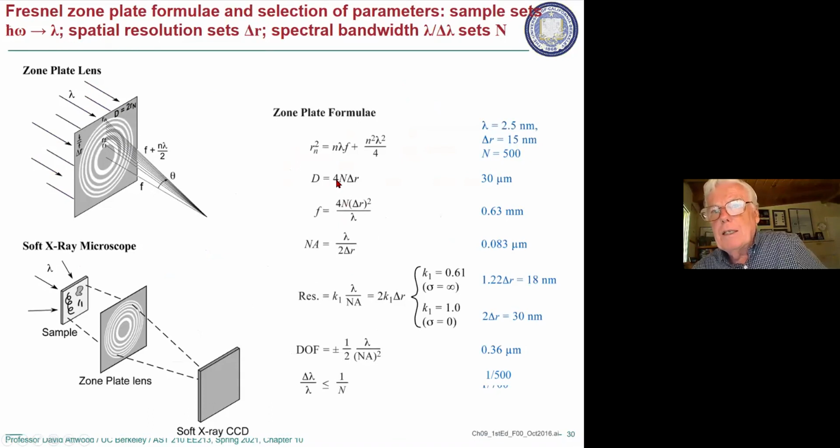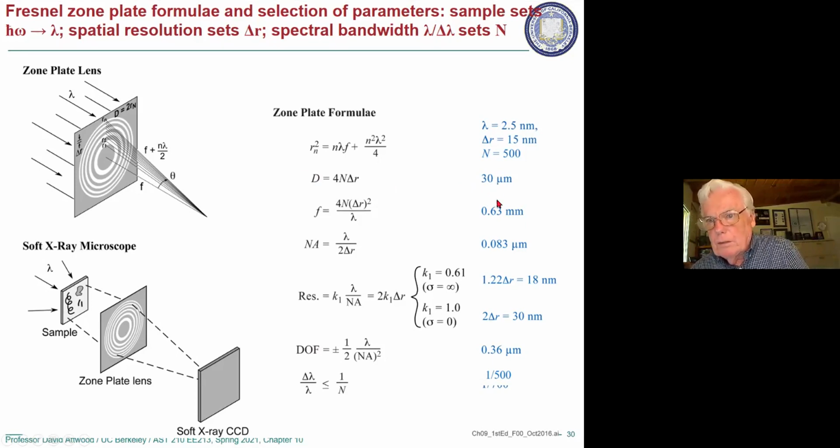Here's a diameter. This is a zone plate with only 15 nanometers outer zone width. So that was state of the art a few years ago. Now it would be more like 10 nanometers, maybe even a little bit less than that. But the diameter is only 30 microns. You know, a human hair is between, let's say, 60 microns and 100 something microns. 60 microns for a fine red hair, 100 microns for a black hair, for instance. So this is smaller than a human hair, so not big.